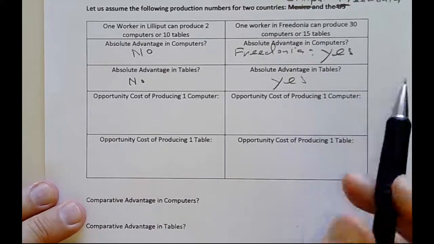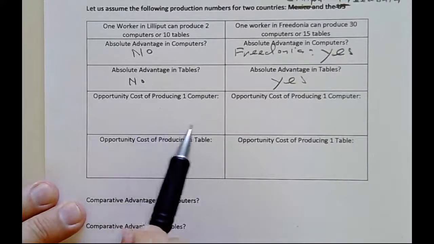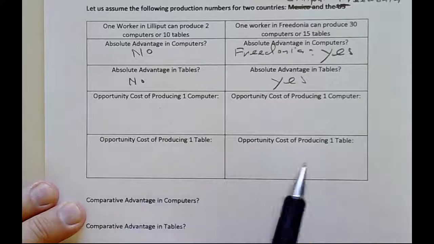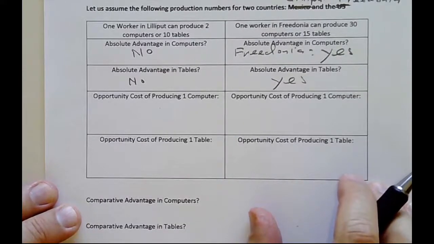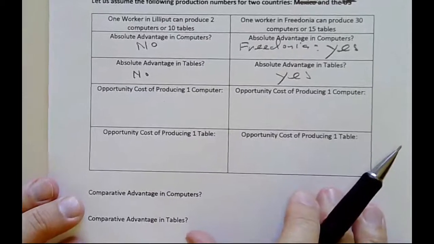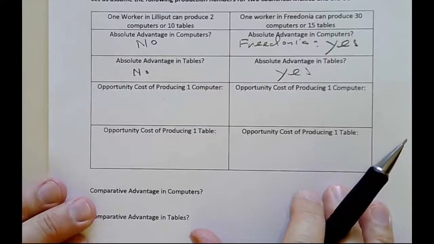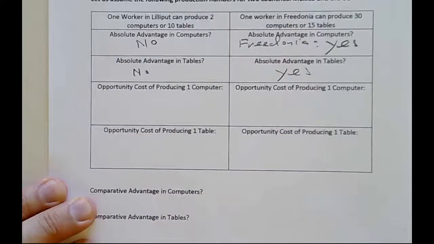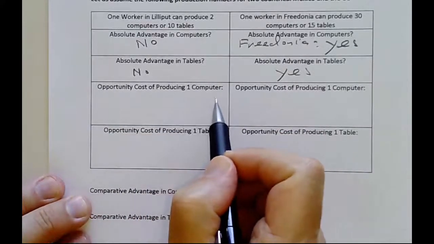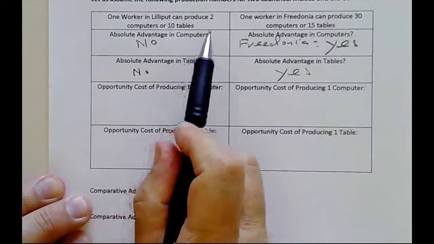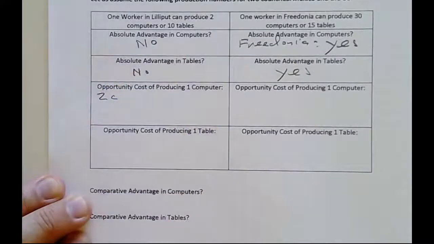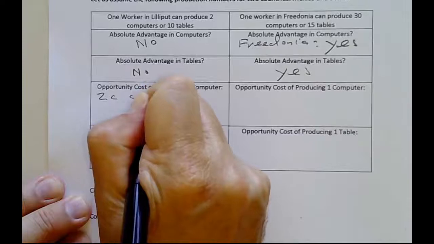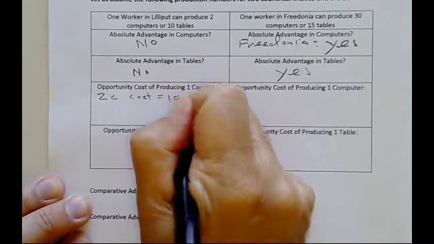What matters for trade is down here in the opportunity cost of producing one computer or one table, because we want to show comparative advantage. The way to show comparative advantage is to show who has a lower opportunity cost. So what I would ask on the exam, based on the numbers at the top, is who has a comparative advantage, and to show that you have to answer these 4 questions here. What is the cost of producing one computer in Lilliput? The answer is not up there because we have 2 computers, not 1. I do know the cost of 2 computers. I'm going to write 2C, where C stands for computers. 2 computers has a cost equal to 10 tables, and I'll use a T for tables.